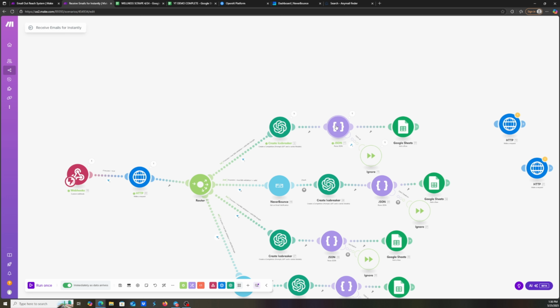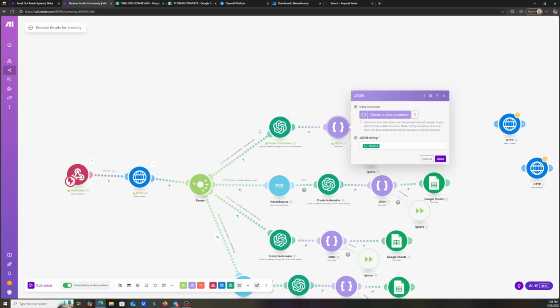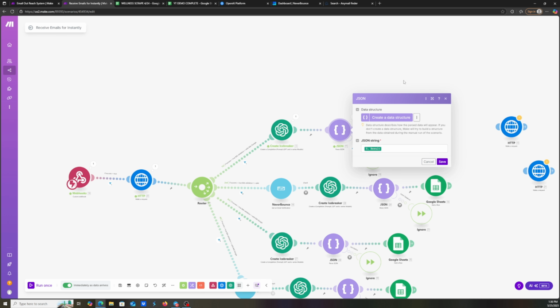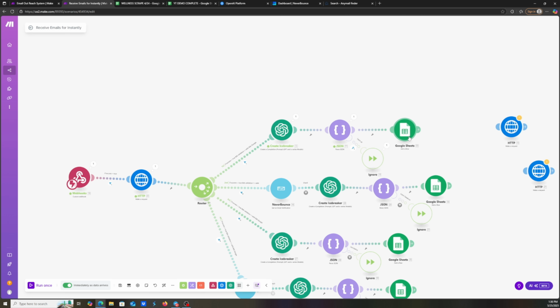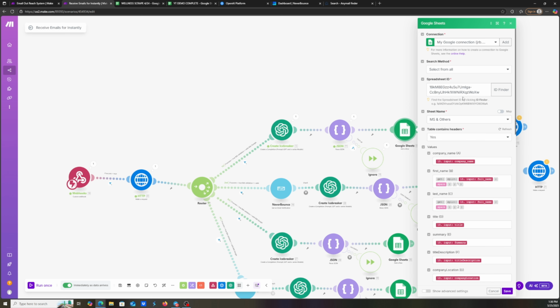So then we have to parse to JSON here. This will basically take the JSON that we had inputted and export it into this Google Sheet. So we're taking the result from this, which is the icebreaker, and we have result in here. So it takes the icebreaker, parses a JSON, and then it can actually be added to the Google Sheet. So then here, I think I showed you how to add this. If not, I'll show you again right now.